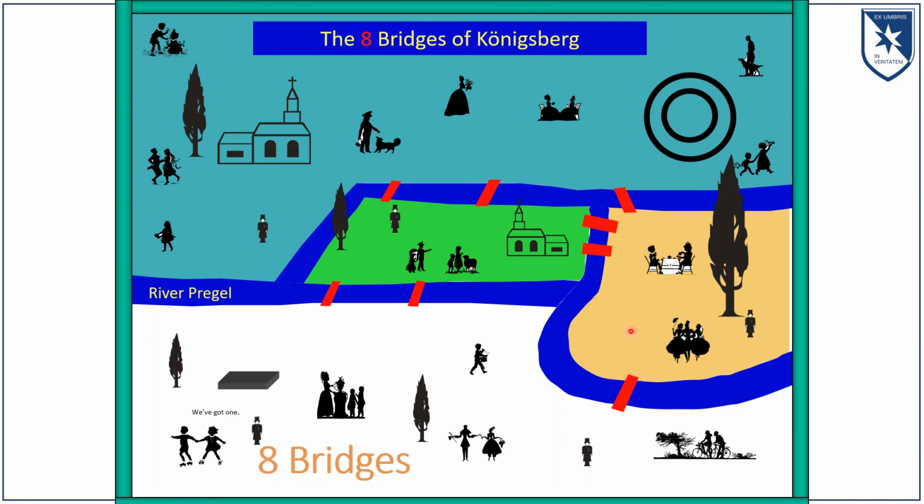So there's an extra added complexity with networks and graphs that we haven't really looked into, and that's where you're allowed to start and finish. So I'm just going to let you have that last piece of information. If the graph is semi-traversable, then you've got exactly 2 nodes that have odd degree, which is what we have here. You have to start and finish at those odd nodes in order to make this traversable. So we can either start at the top or at the bottom, but we wouldn't be able to start in the middle or on the right-hand side. We'd need further bridges added to be able to make that possible.